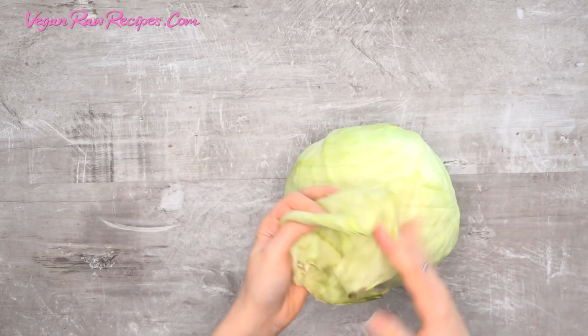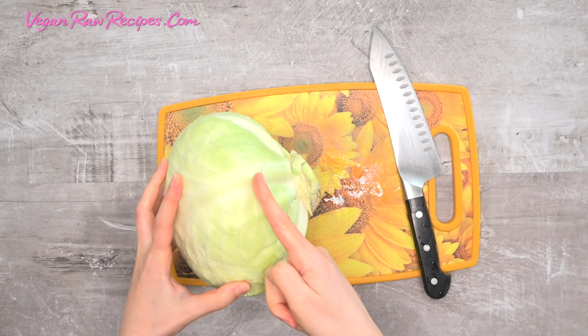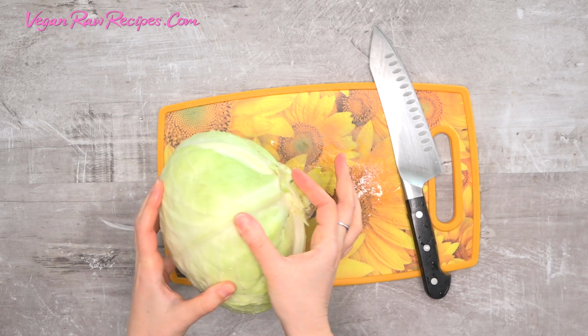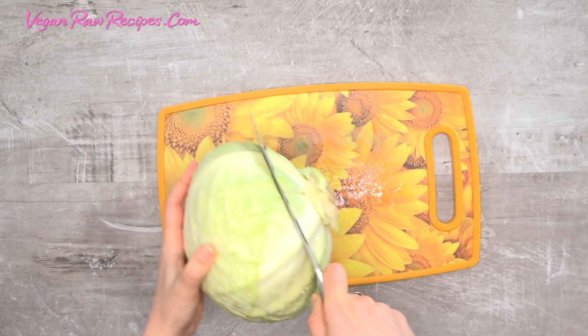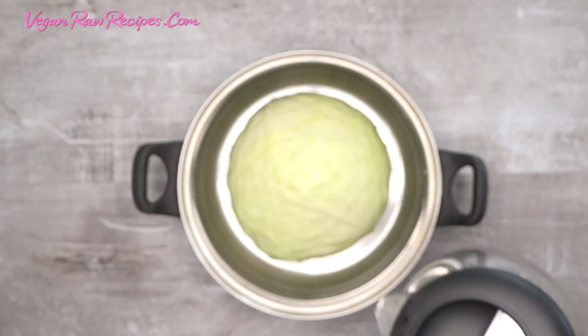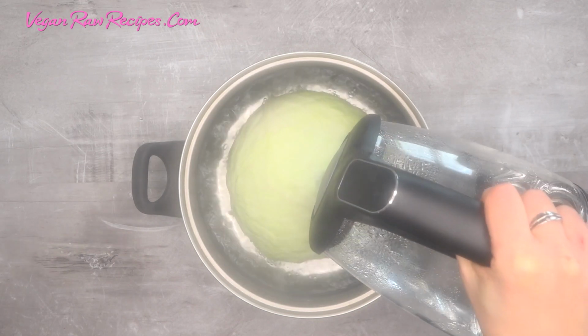Grab the deepest pot you have for the cabbage, depending on the size of your cabbage. As you can see, cut it between 1 to 2 inches. Cover with boiling water, and then you can add more water even if it's not hot. I just wanted to add boiling water on the top. You don't have to, you can just add regular water and then boil it.